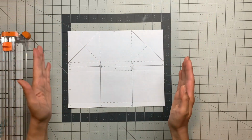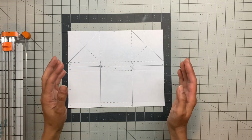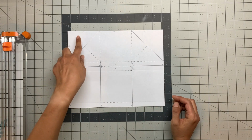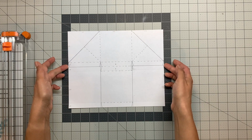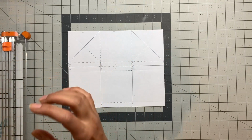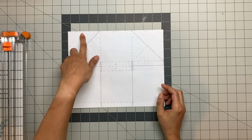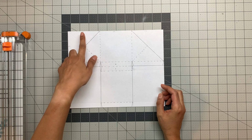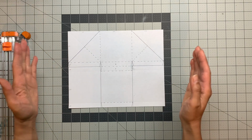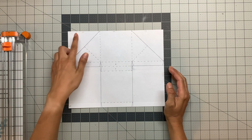If you have a 12 by 12 inch paper, you can make four inch cubes, because you need the length of your paper to be 3 times the cube size you want to make. So when we have 3.5 inch cubes, 3 times 3.5 would be 10.5. So with a letter size paper, which is 11 inch in length, we can only make 3.5 inch cubes.